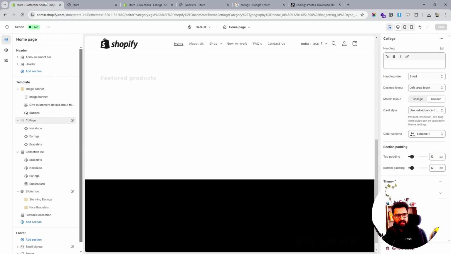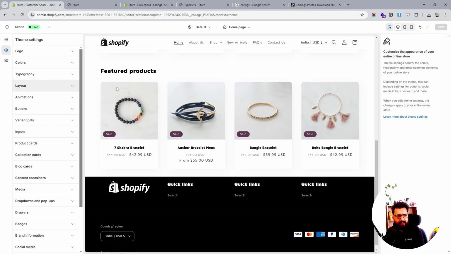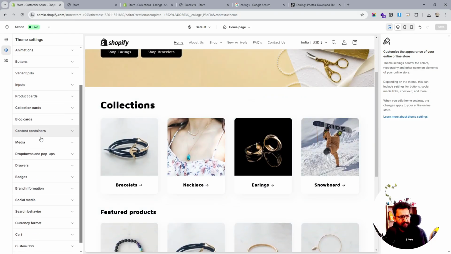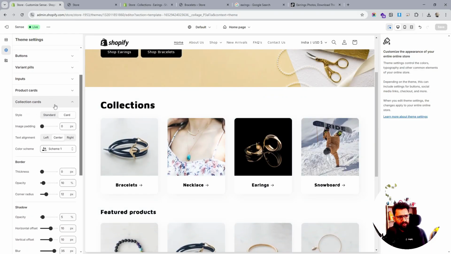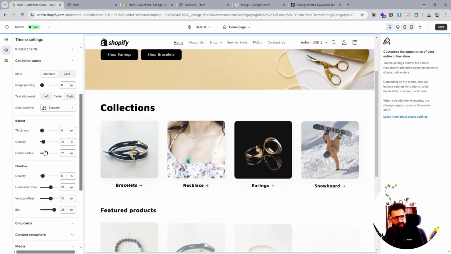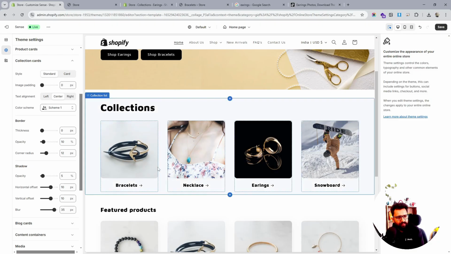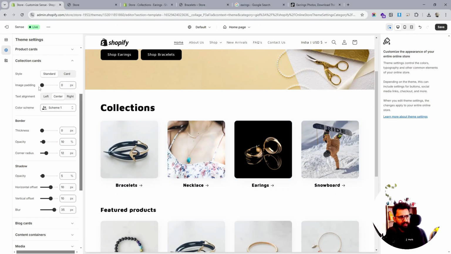Now let's also see what we can do in terms of the product card. These collection cards. What should be the collection card? We can set the corner radius etc for these, whatever we want. So I'll just keep it standard for now.